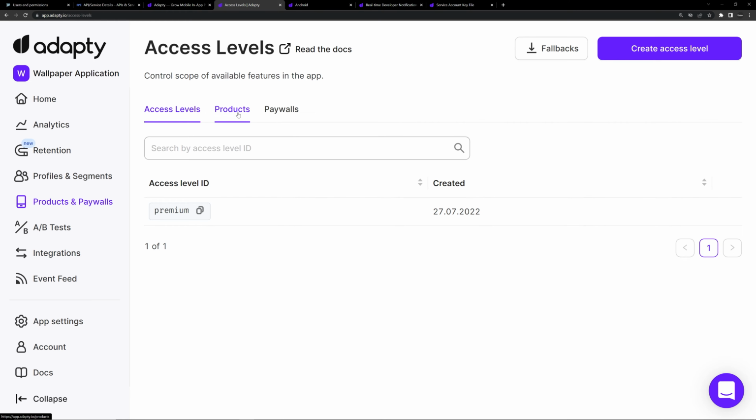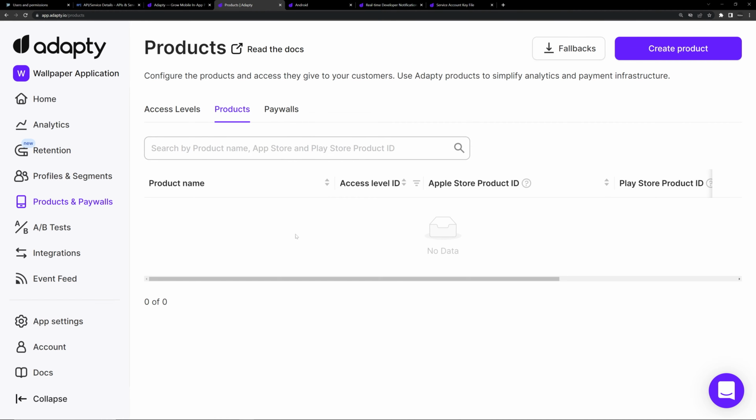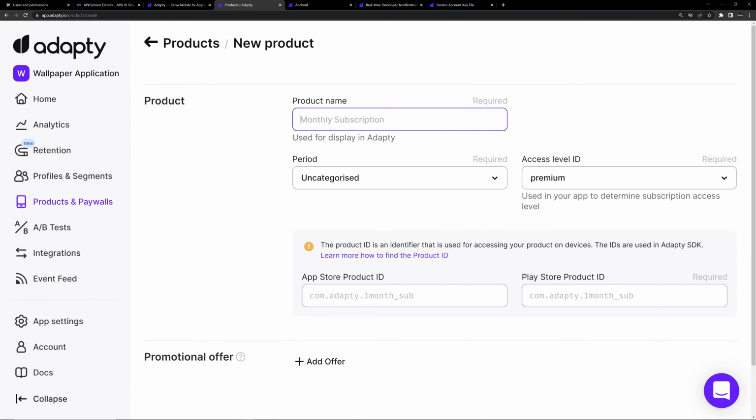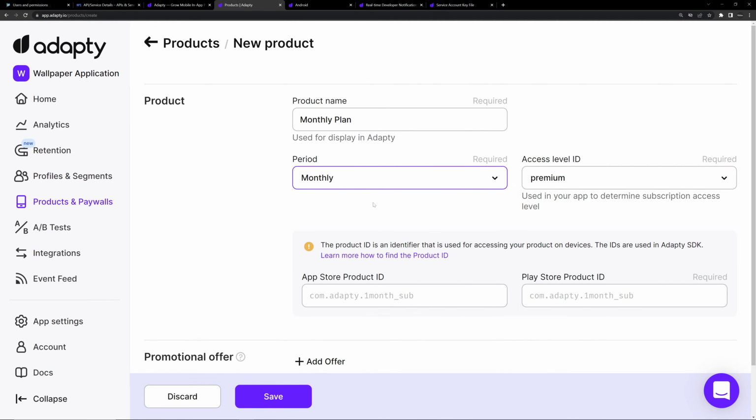So let's go to the products part. Here you have to click on create a product. Here you have to type the product name. We are offering a monthly plan and also a yearly plan, so let's type monthly plan. Let's select a category, that is monthly.